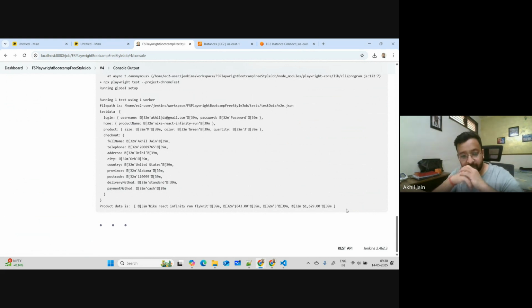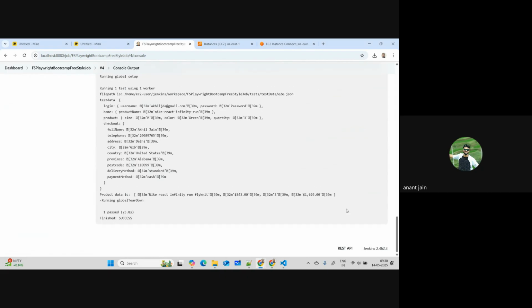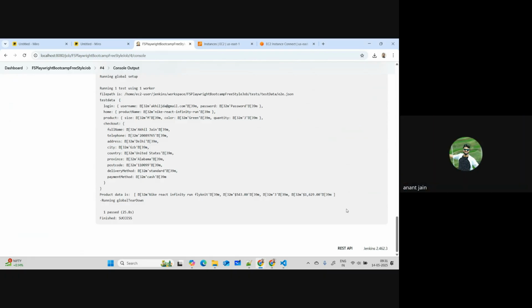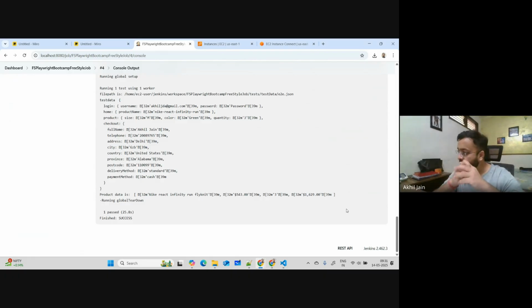So actually the execution is happening on that EC2 instance. It is sending back these logs, which we are able to see on the Jenkins console output. And why is it sending them back? Because you're running it through Jenkins, right? Jenkins is managing that machine as a node agent. When you applied those SSH keys, there was a connection created between that EC2 and Jenkins. This is how Jenkins works. Whatever agent machine you use, all the logs are sent back to the Jenkins master, and this is why you are seeing all this.